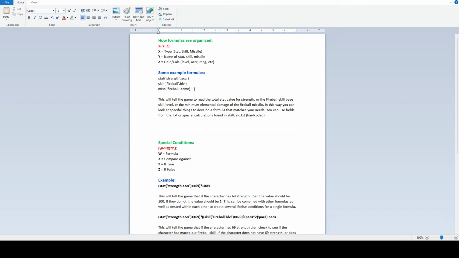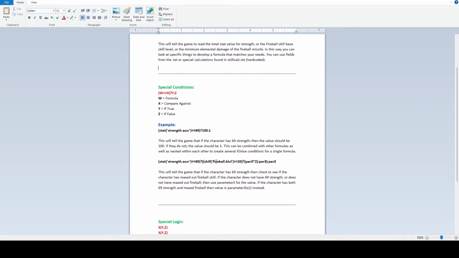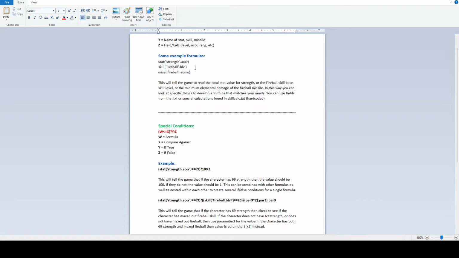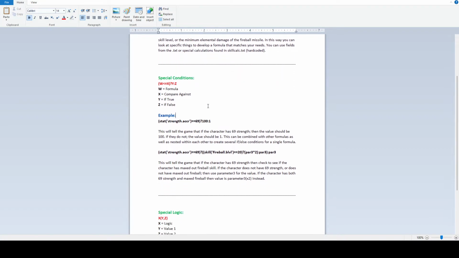So you can see how you can start referencing very specific things. When you're trying to base your damage or your calculations however you want, you can use that to address very specific things. Once you understand that, we can look at, for example, the exact skill level that the player currently has invested in Fireball, and then we can do some other things. So we do have access to special conditions, and that's going to be the formula structure for that.